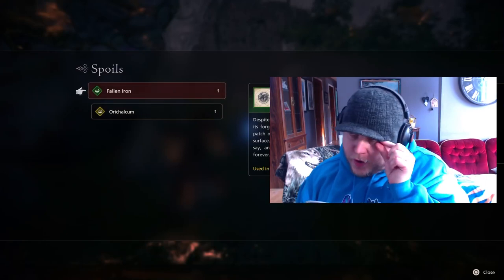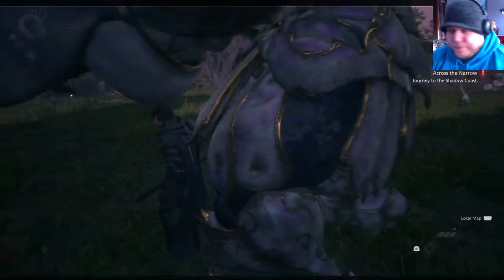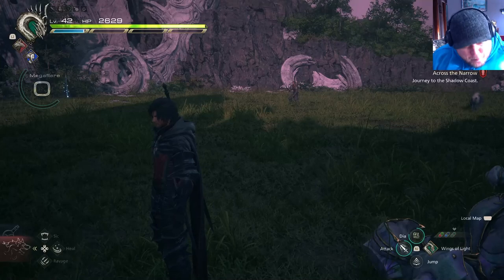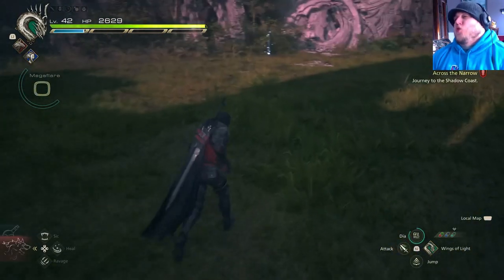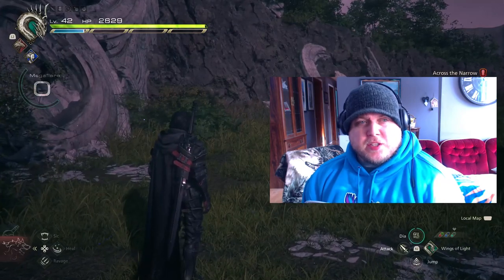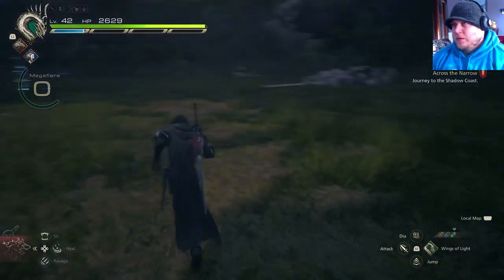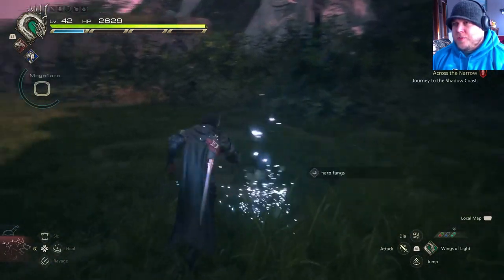Ooh, we got the Fallen Iron, but we got one of them sweet, sweet Oracle Club. Back to sleep. Woo! First fucking try. Let's fucking go. Does that mean I GG got good? Is that what it means? I GG got good? Perhaps. Now let's go stock up on potions.